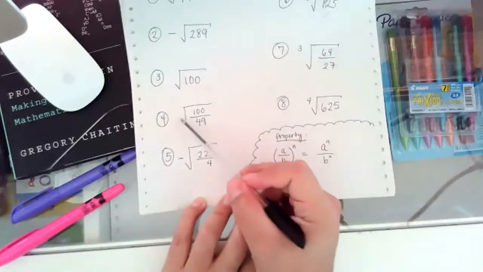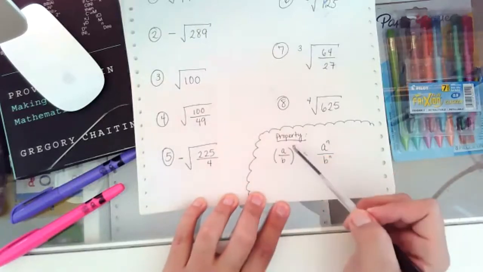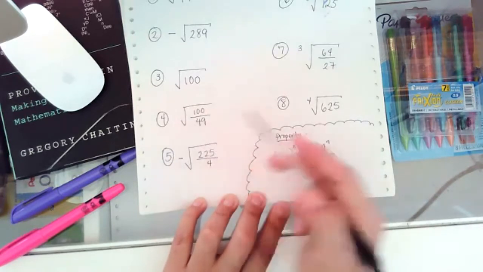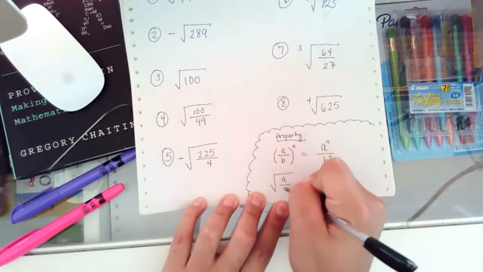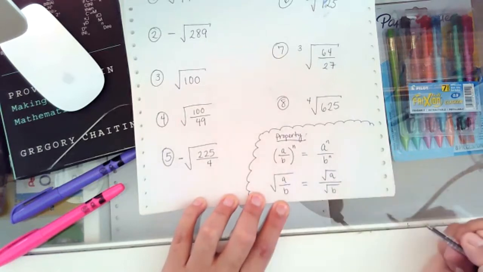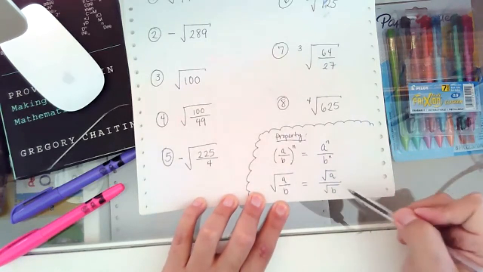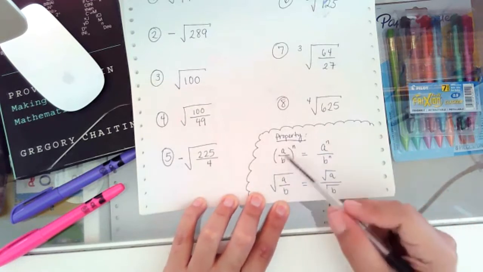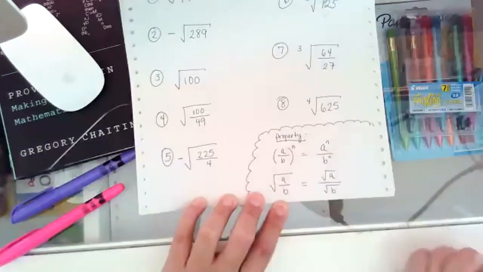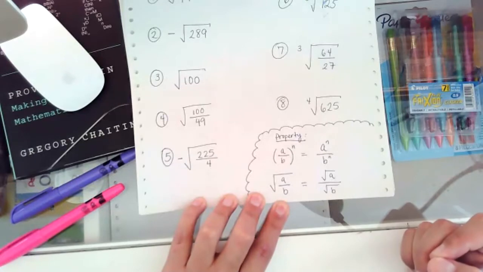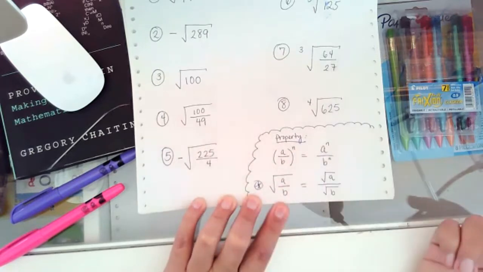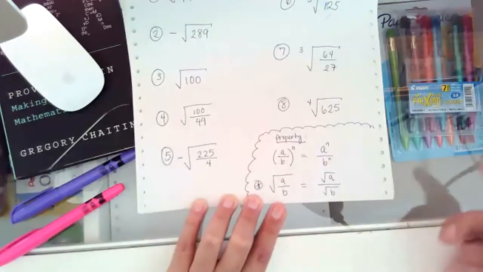It turns out that since a radical expression can be written as a fractional exponent, that radical can be applied to the top and the bottom of the fraction. So if I have the square root of a fraction, I can write that as the square root of the top number over the square root of the bottom number. That's the property you want to use. In reality, these are the same property. Now that I've revealed that radicals are a form of exponents, the exponent rules all apply. So you'll want to use that if you were doing this one and that one by hand. Okay, yeah, thank you.